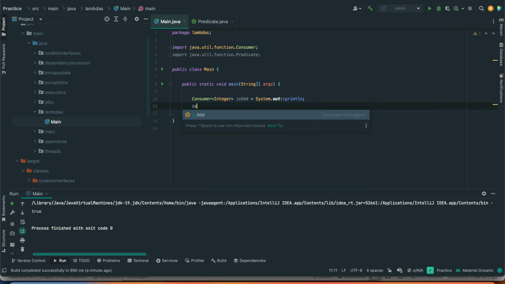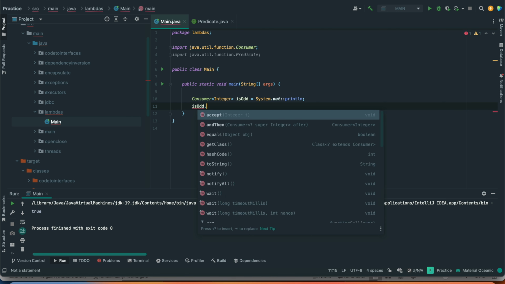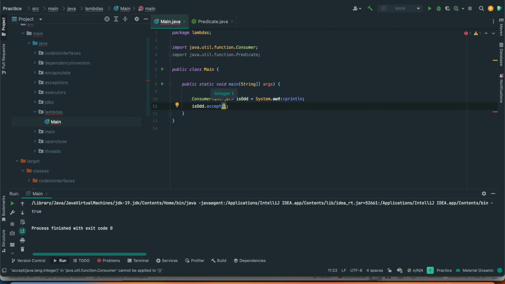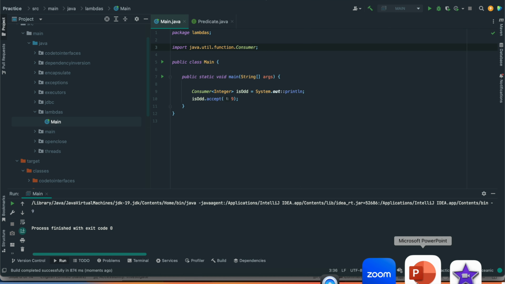And if you say isOdd.accept, what are you accepting? 9. It's going to print this for you in the console. This is what the method reference that we just explained actually means. I hope that makes sense. Then we have seen how a consumer looks.